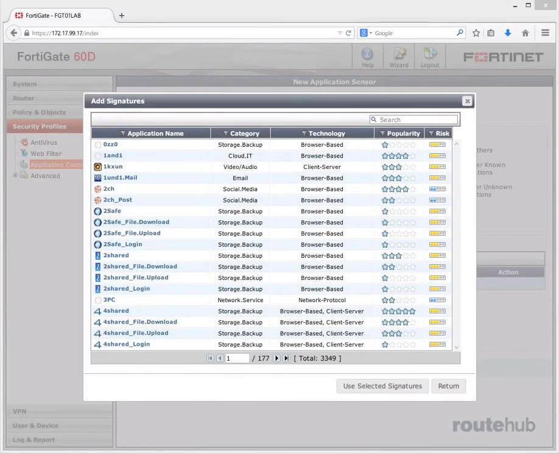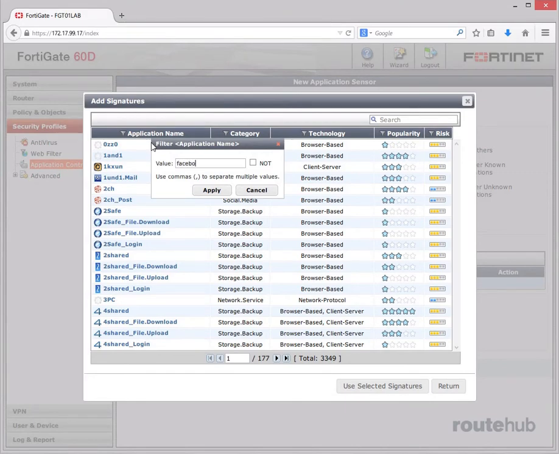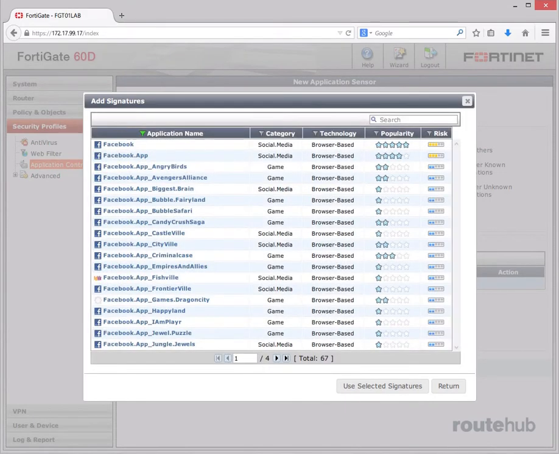And in this profile, we will focus on the Facebook and micro application components. So let's go ahead and just filter those out. Okay, and we can go through and we can search and basically select what we actually want to include in this particular profile to be filtered, to be blocked, or to be monitored. Okay, so let's go ahead and basically block Mafia Wars game. We want to block that game. Let's block chatting, the like button, and doing postings.